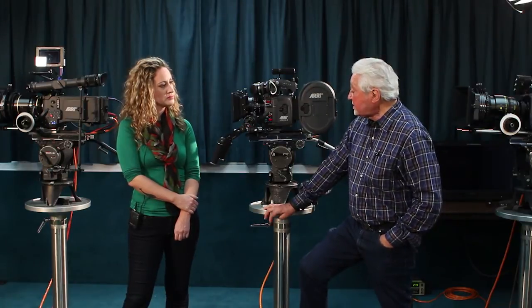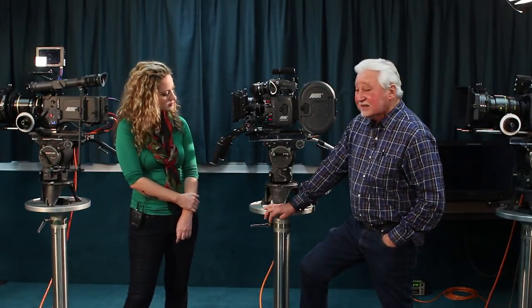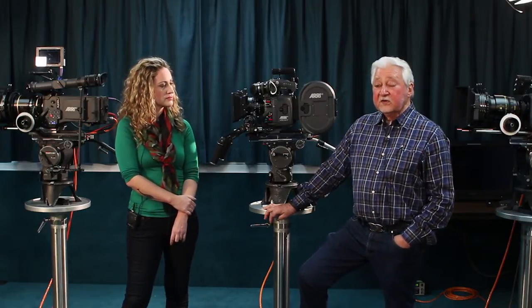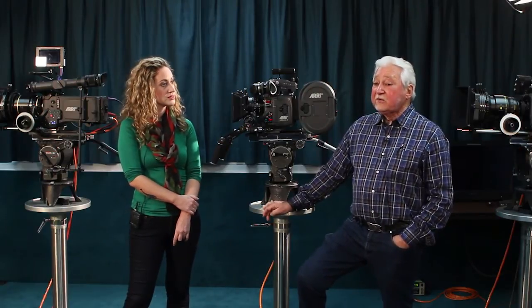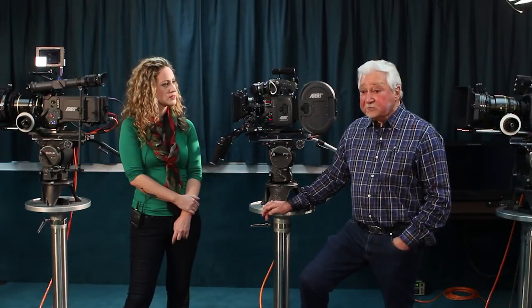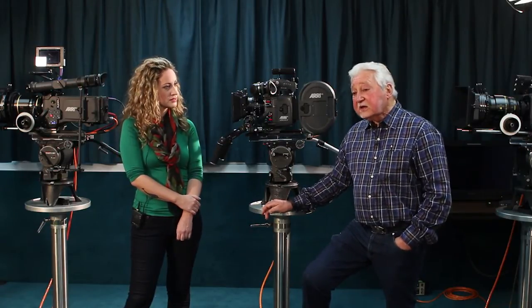This camera is designed for handheld use — it's small and light. The video assist on it is a very fine video assist. They're in limited quantity, but we actually have a video assist you can put on these cameras that's high definition. You can put it on the LT and on the ST, so the director can look at a high definition monitor and see an HD picture. They're very limited supply and they only go out occasionally because a lot of people aren't aware of it.